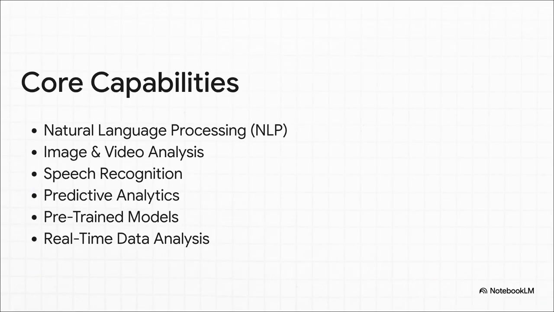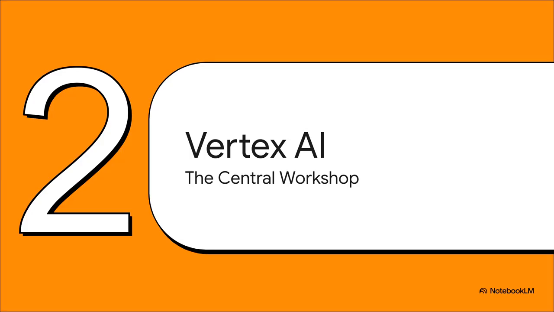And wow, this toolbox is absolutely packed. We're talking about giving your apps the power to understand human language, to analyze images and video, and even recognize speech. You can use it to predict future trends from your own data, or you can even use pre-trained models, so you're not starting from scratch. It's a real powerhouse.